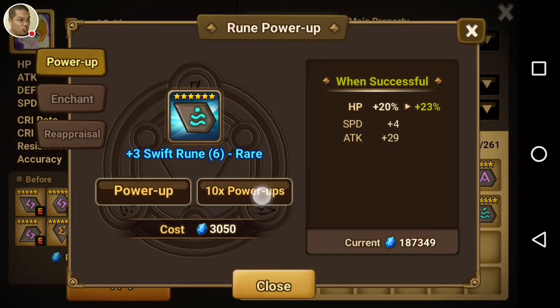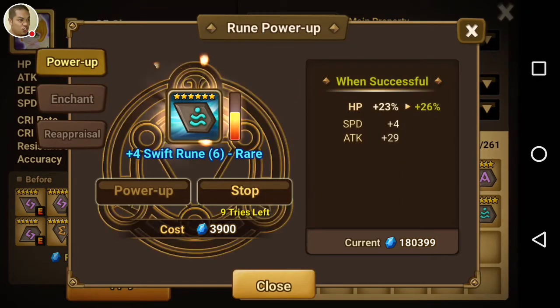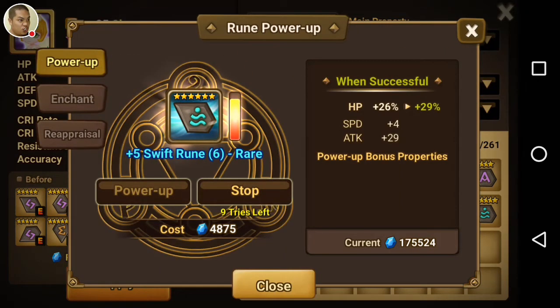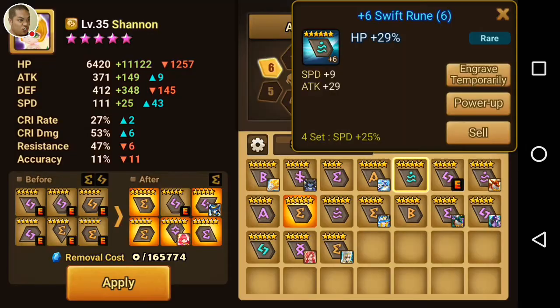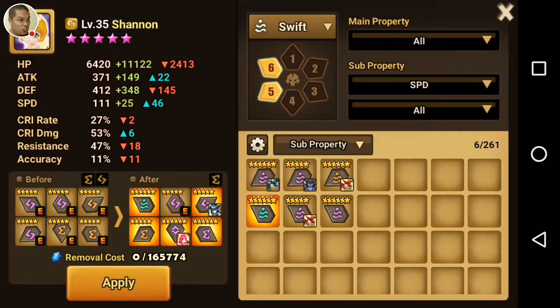Let's try to upgrade this one. It's best if we rune her on Swift, to be honest. Come on, please. Speed. Speed, please. Plus 4, plus 5 would be nice. Yes, we got a plus 5. Alright, we're gonna try to rune this Shannon on Swift. I'm gonna rune this Shannon on Swift. Okay. Let's go find our Swift runes.